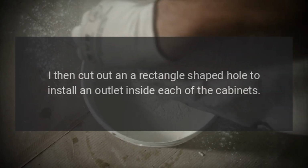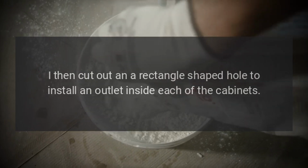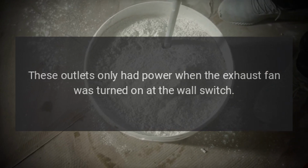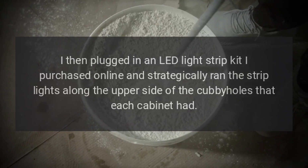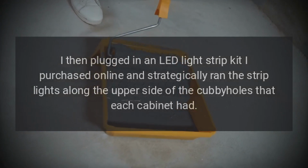I then cut out a rectangle-shaped hole to install an outlet inside each of the cabinets. These outlets only had power when the exhaust fan was turned on at the wall switch. I then plugged in an LED light strip kit I purchased online and strategically ran the strip lights along the upper side of the cubby holes that each cabinet had.